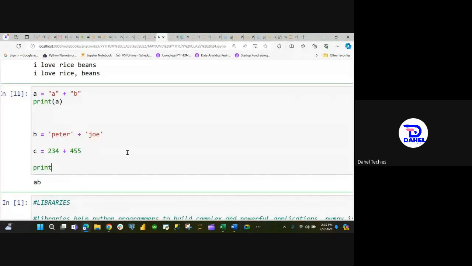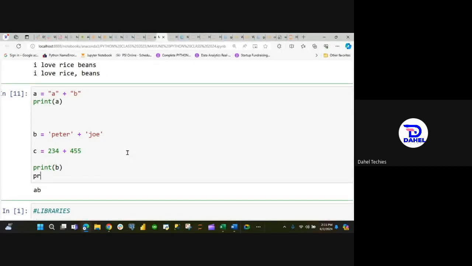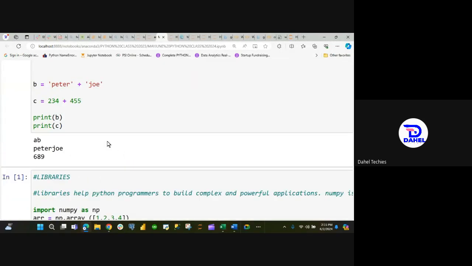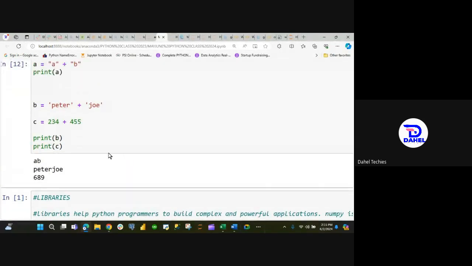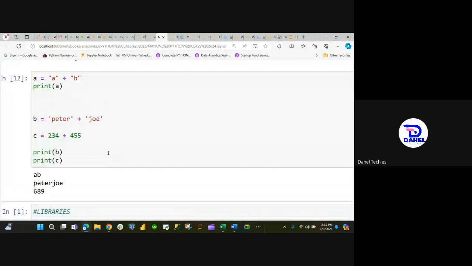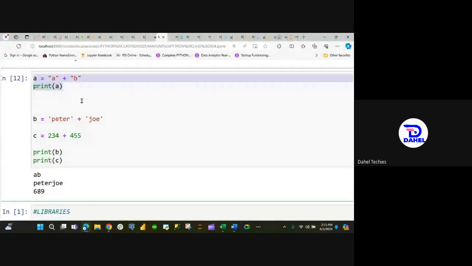Then I'm going to say print B, and I'm going to say print C. Run this code. So the first example, we use a double quote. The second, we use a single quote.